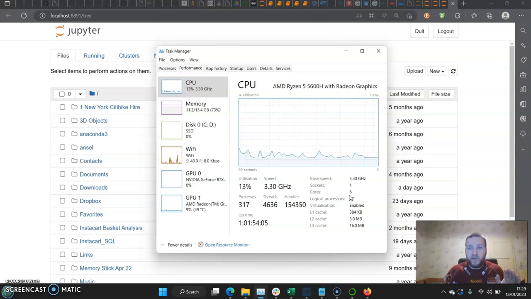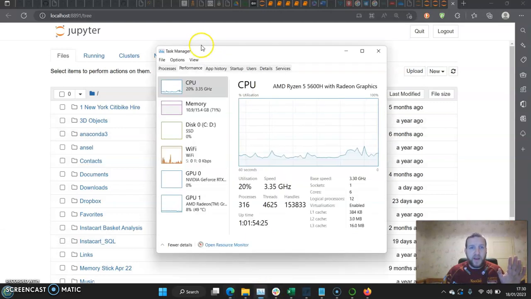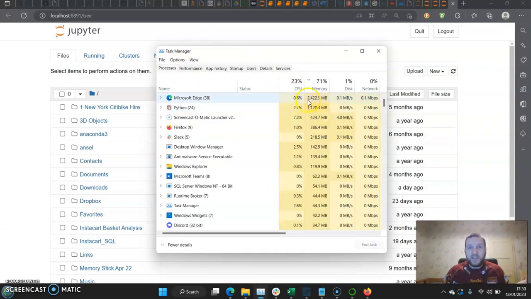The first problem might be your file size, your data types, okay? So, what I will do here, I have it already open in the background. Here's my Jupyter, and it's running in Edge, and my Edge has a lot of screens. If we quickly look back here, go to Processes, my Edge is taking up 2.4 gigabytes of my memory. 71% in total is being used with all these other things running, like Windows widgets and Discord and Teams, which are not even open. They're just running in the background annoying me. But anyway.